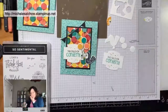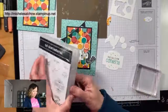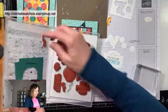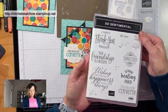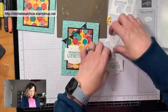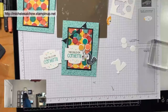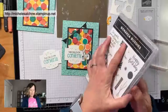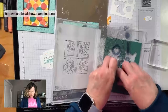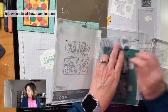With the photopolymer, you can just about stamp some of these without the Stamparatus. So this is a great greeting bundle to have. So sentimental. But it's just beautiful. But I will document all of that for you. So with the toucan, I do have my template made, but I'm not going to use it. With the photopolymer, we're going to be able to stamp without it.